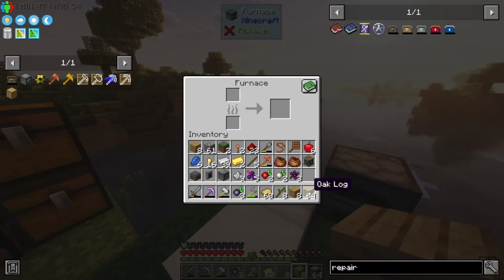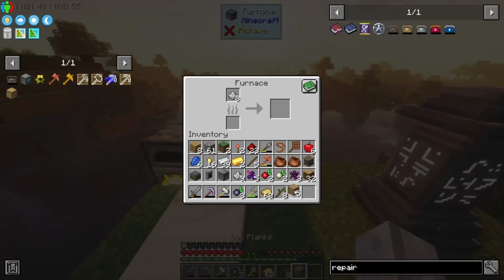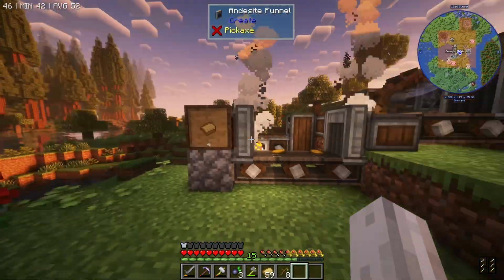And before we do that, I obviously want to smelt up some of this stuff, so I'll put two in each. Oh, I didn't want to do that. Can I just swap it? It's fine. All right, I'm curious. Has this fixed itself? Okay, yeah, that's fixed itself.